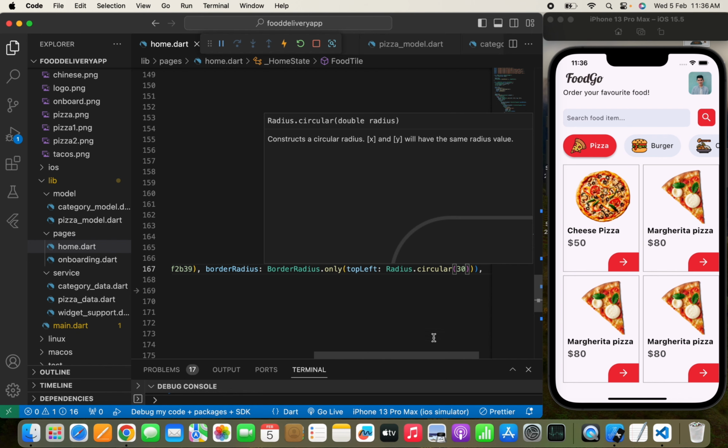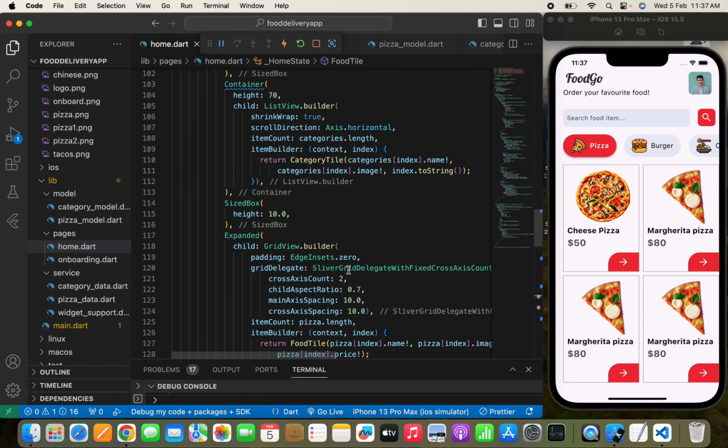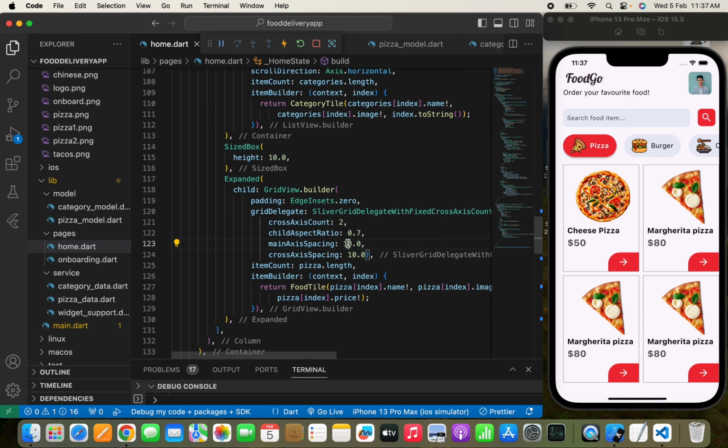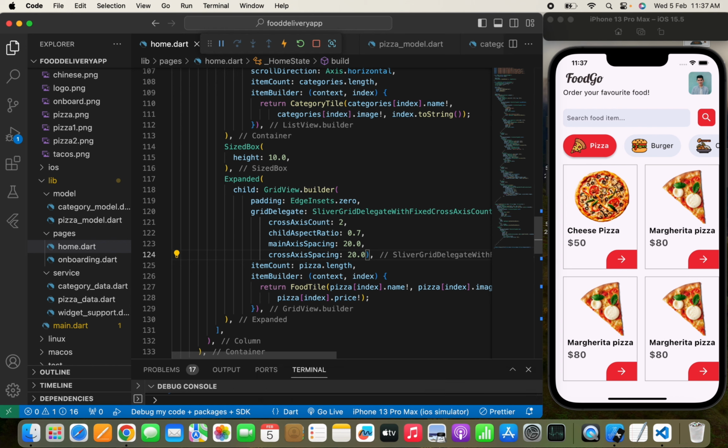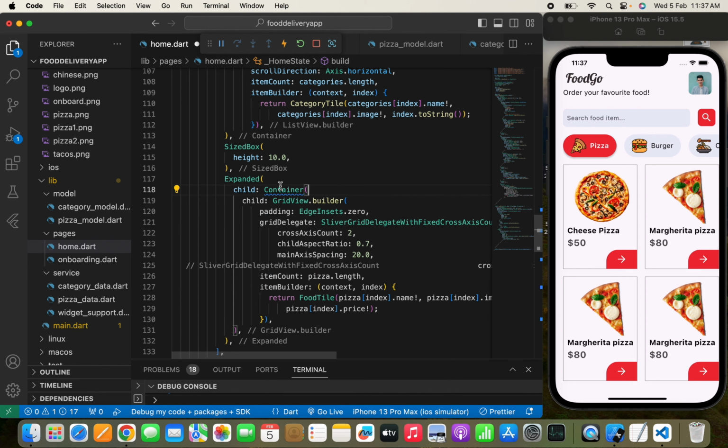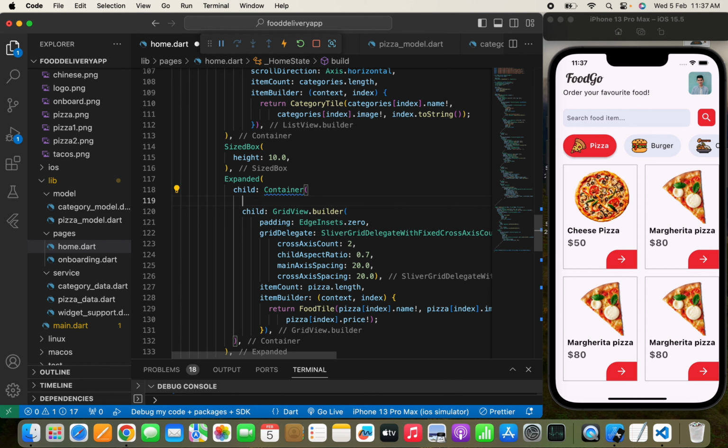It looks cool. You can pass some more spacing, according to your wish. If you want to pass cross axis spacing, you can also do that. I guess this structure looks good. Now you can see that the thing got stuck over here, but I don't want something like this. So let me check how it will work.